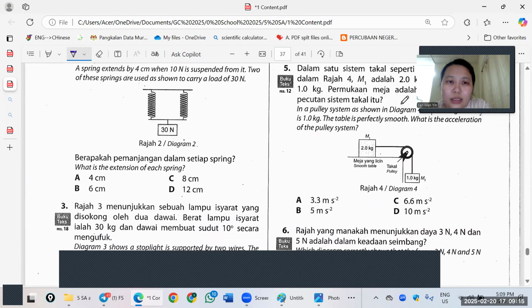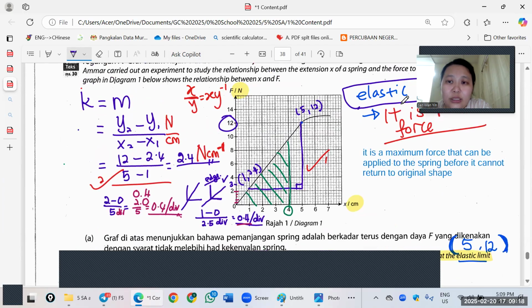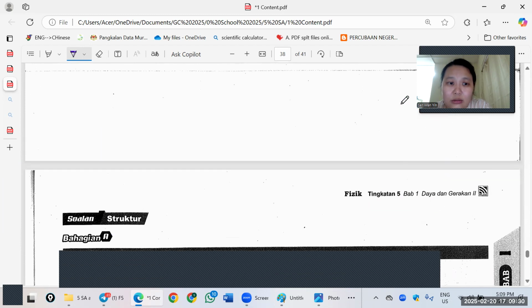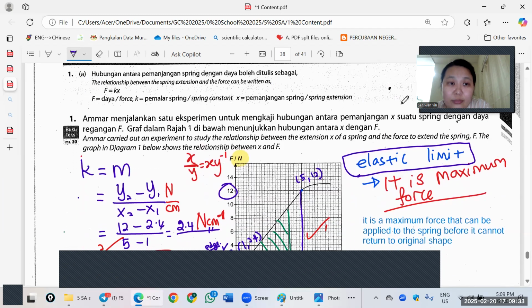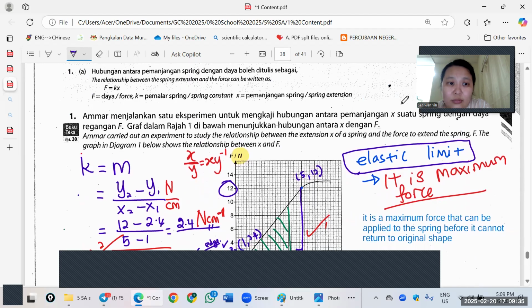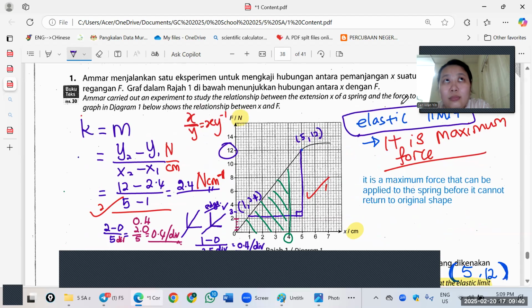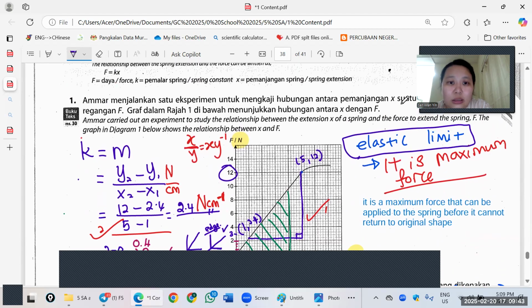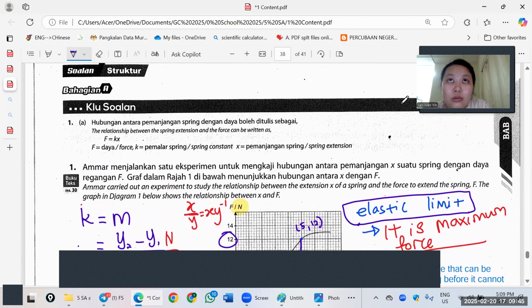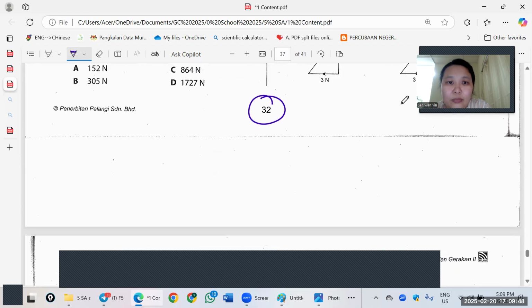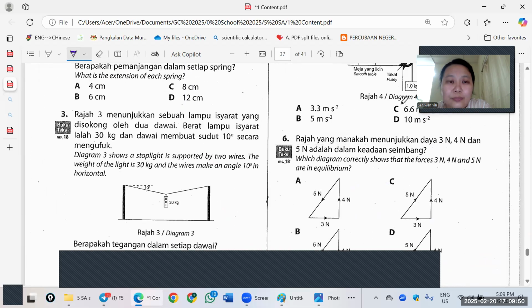Okay, then for physics, please make sure you do and check the answer. I think I will photostat the answer for you because last year we still had some money left, about 1% around 1 ringgit something. I will use that to photostat, and you all will get the answer.